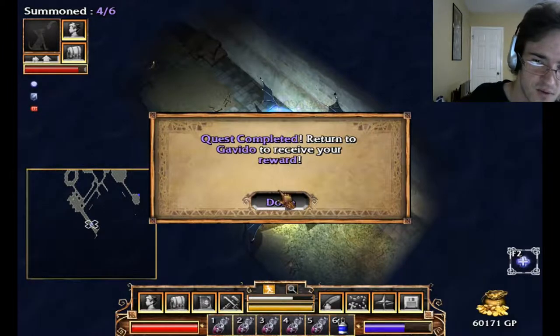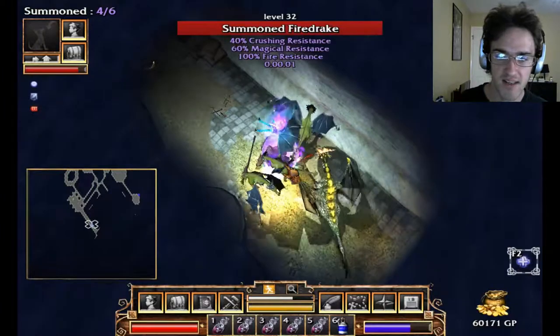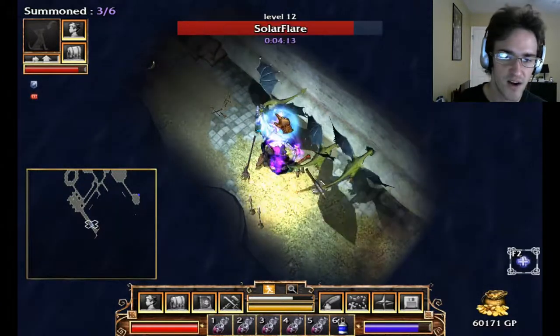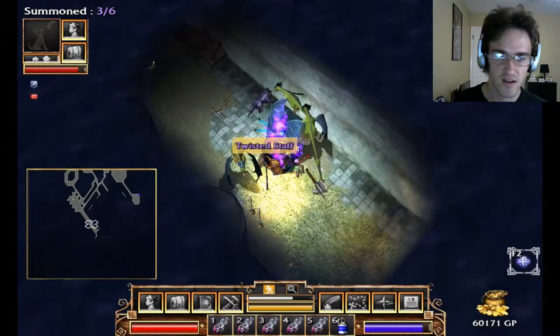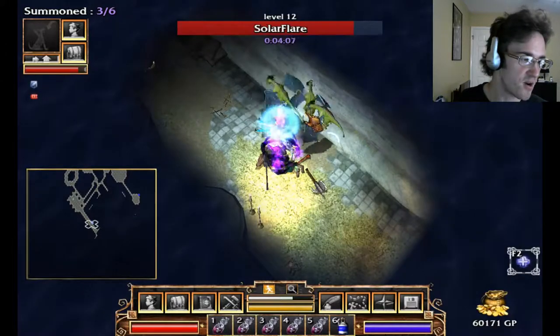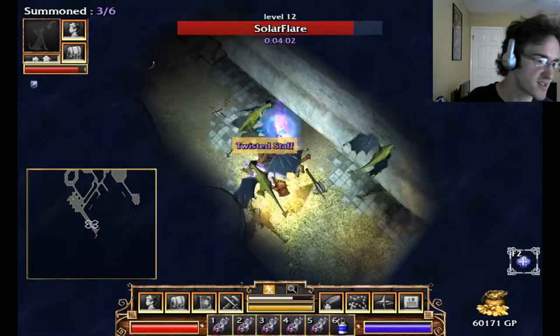Quest completed. Return to Gavito to receive your reward. And that's an episode. All right. Oh, man. And just in the nick of time, too. My fire drakes were getting desummoned. You are overburdened. Naturally. Like, they were naturally running out of time. So that's why I'm not going to switch to all fire drakes just yet. Because, as you can tell, they don't last as long.